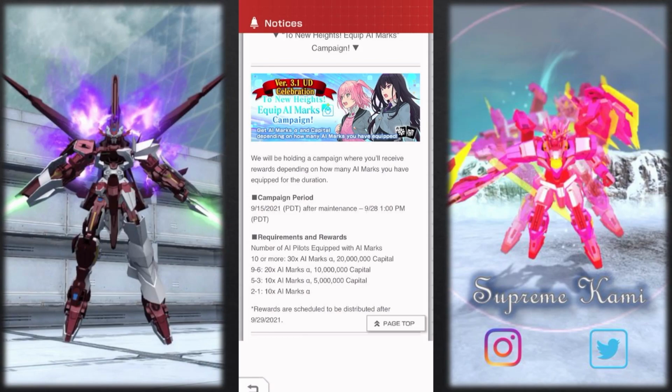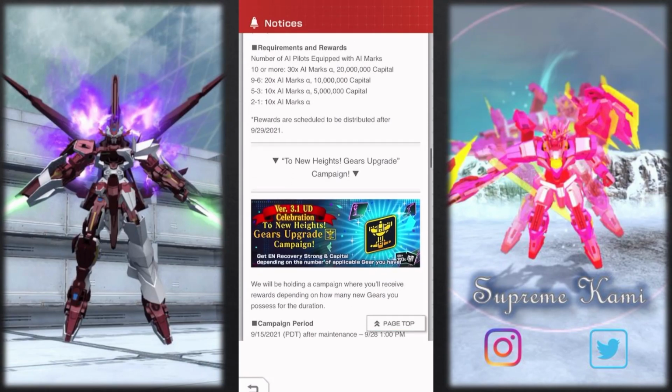So that is something we need to know how to get, right? We got 9. If you upgrade 9 to 6, you get 20. 3 to 5 to 310, and then 2 to 1 you get 10. Okay, and not bad right there.